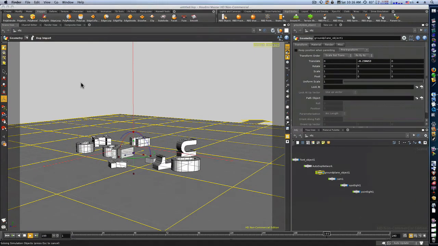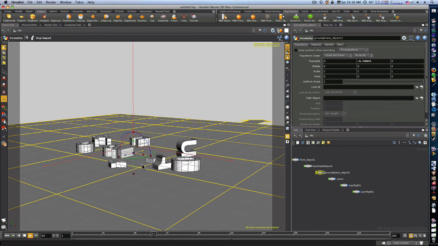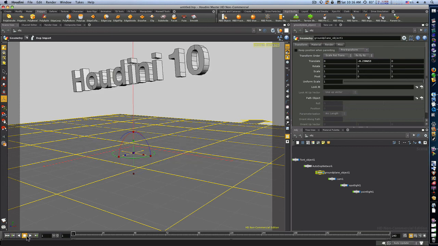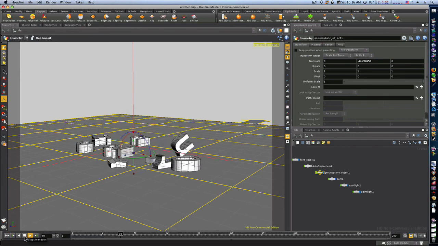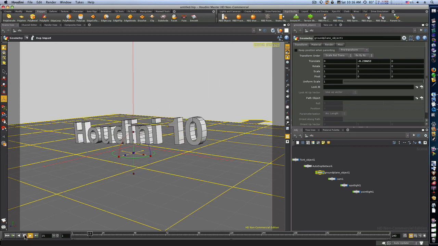So let's go back up here. As you can see, it's still cooking down. Now there it goes, and we're finished. Everything breaks apart. Everything looks good. And if you wanted to render this, you just have to go in and set up a render node and export it. We can cover that in a different video. So I hope you've learned something, and we'll see you next time.